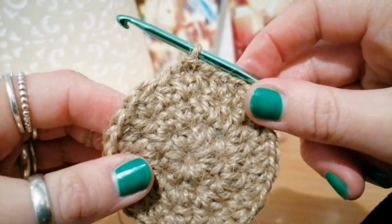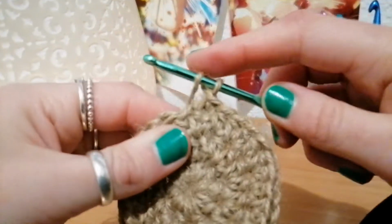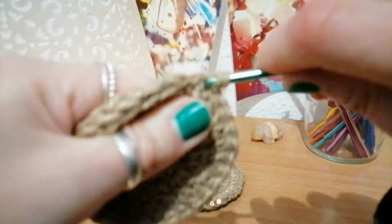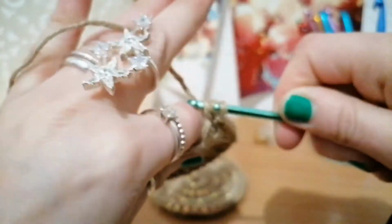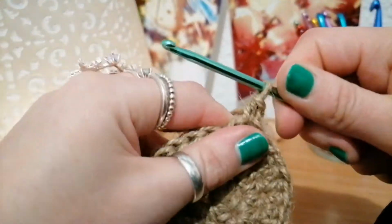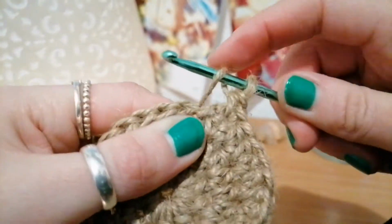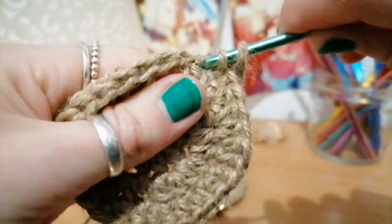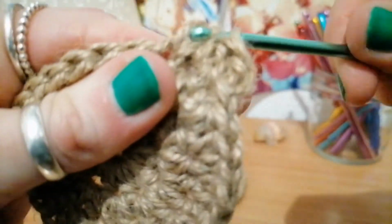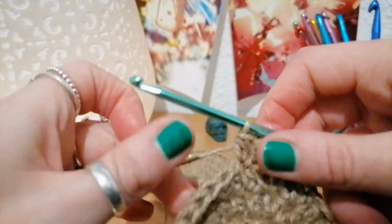So for round 4, we're going to once again chain up 1, and again keeping that chain of 1 as the first stitch, you're going to be putting a half double crochet into that stitch right beneath that chain of 1, so right into there, so that counts for 2 stitches already. Now what we do for round 4 is we're going to be putting 2 stitches into every first stitch, and then into every second and third stitch it's just 1, so it goes 2 1 1 2 1 1. So into the next stitch it's going to be 1 half double crochet, then into the next stitch 1 half double crochet, and then into the next stitch, which is going to be the next in the sequence, if you know what I mean.